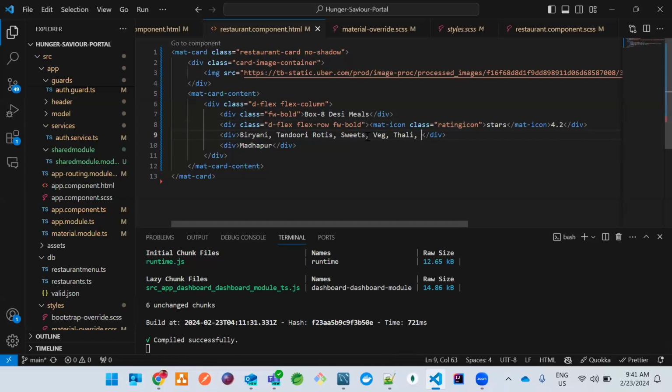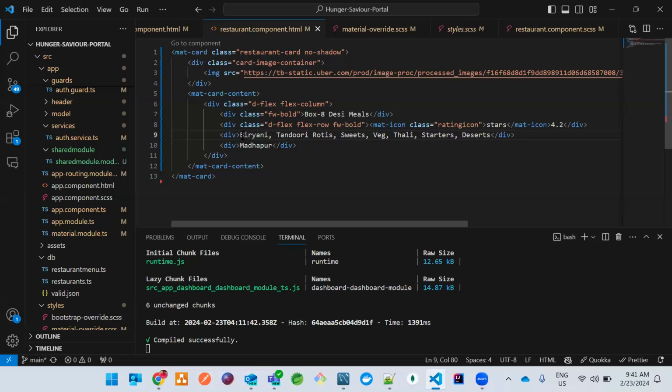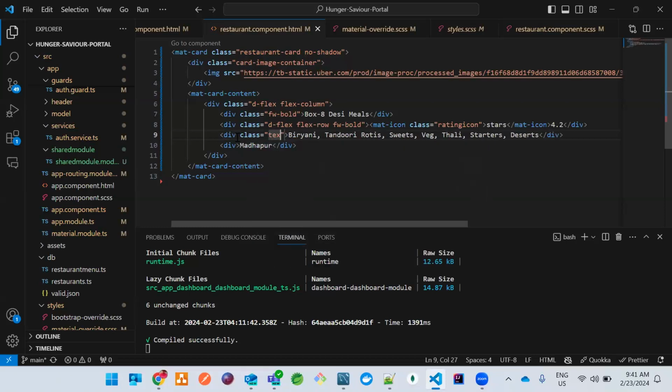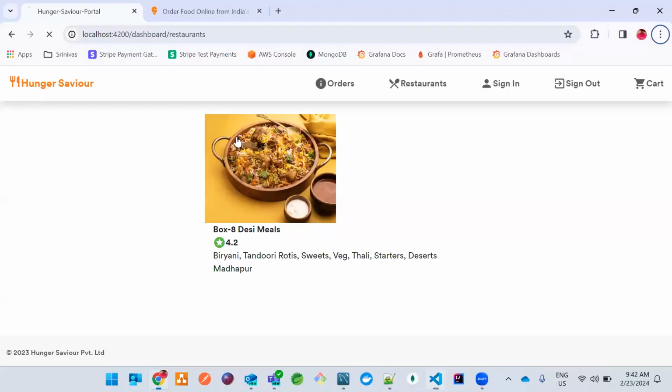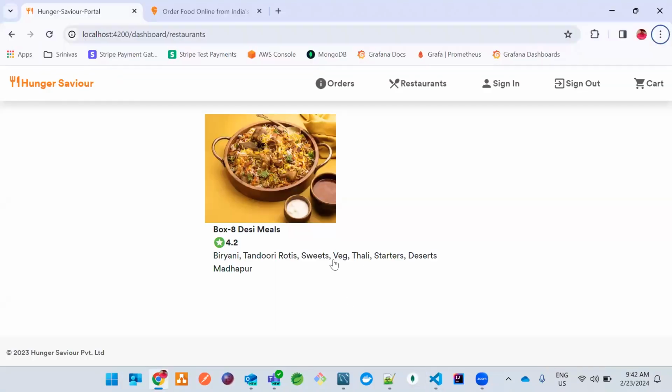Whatever it is, okay? Can you see this? It's a big disadvantage. See, it is going behind the image, right? To eliminate this, we have a bootstrap class, text-truncate. If it is exceeding the maximum limit, then we can do that. Okay, can you see this one?